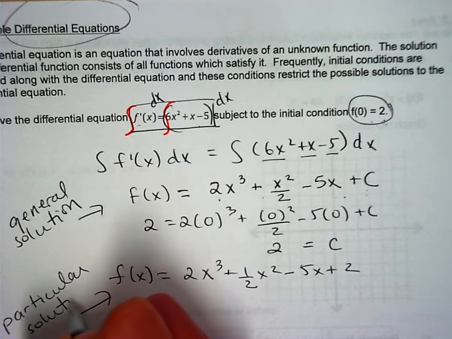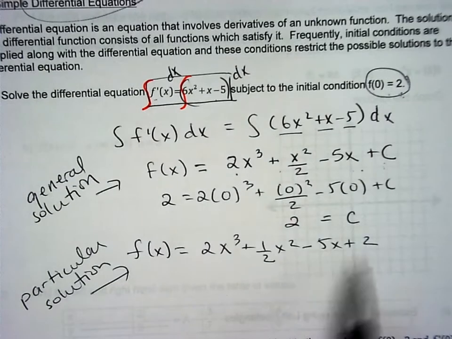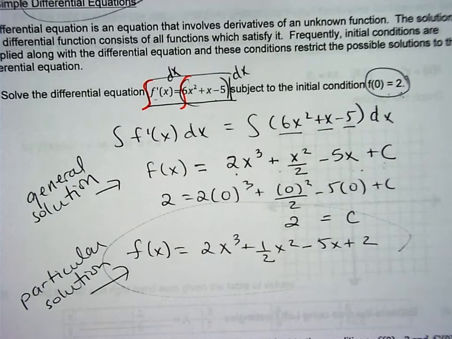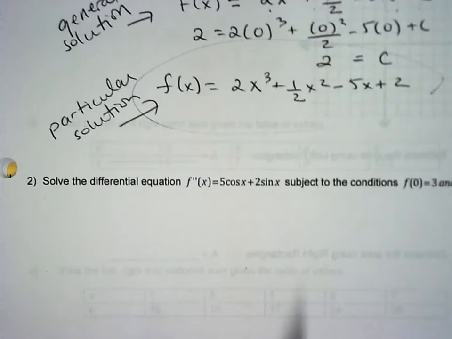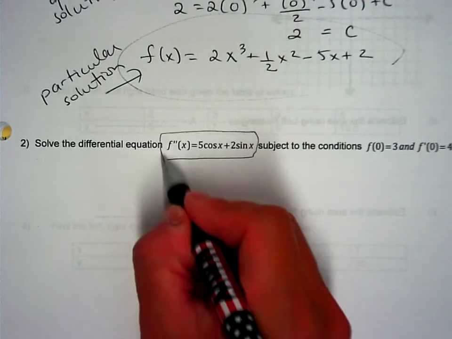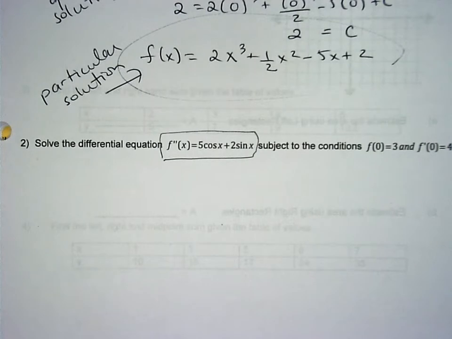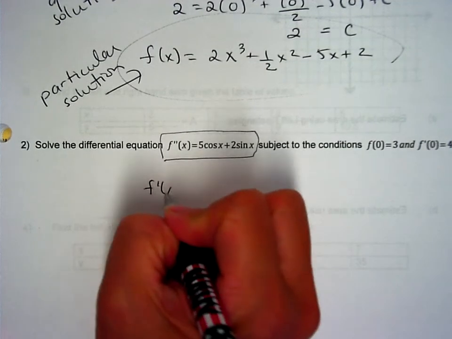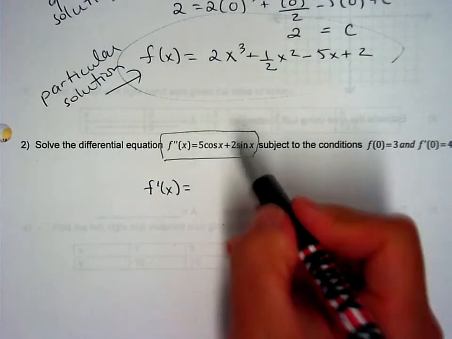So when I ask you to solve a differential equation, all you're doing is trying to get back to f of x. Let's try one more example. So this time, you have the second derivative. So again, when I say solve it, I want to get all the way back to f of x, so we'll just have to do the process 2 times. So step 1 is I need to get to the first derivative. So I'm going to do the antiderivative of this.